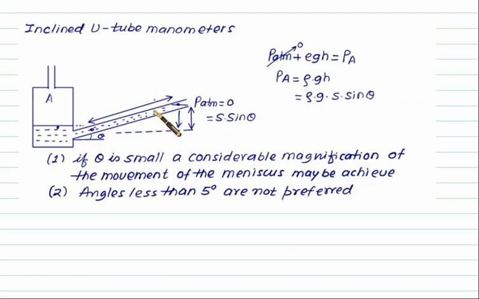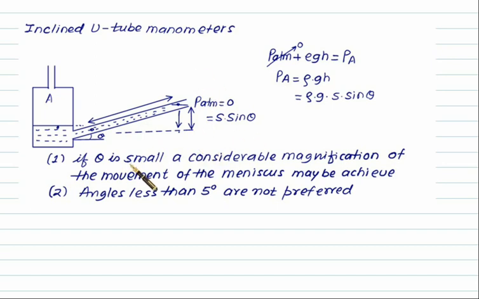Now the inclined tube manometer is normally used for sensitivity. Suppose we have a very small difference, in that case we can measure that distance if we make the tube inclined. So this small distance will be magnified if the angle is made equal to theta. But as far as the calculation is concerned here, we are interested only in dz, not in the incline. The pressure will vary along the z direction only, not along the x and y direction.